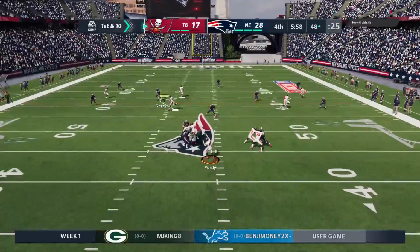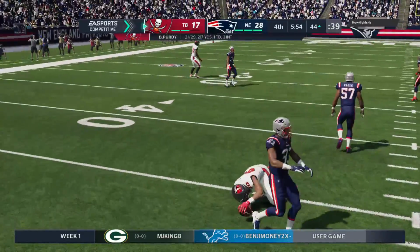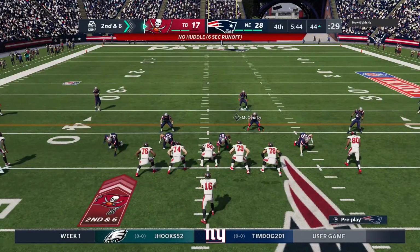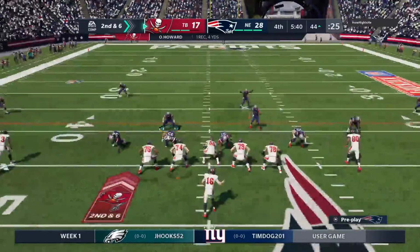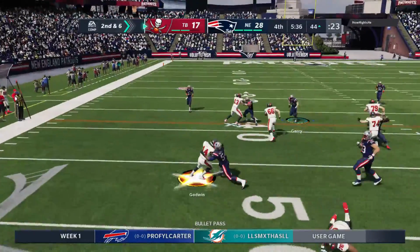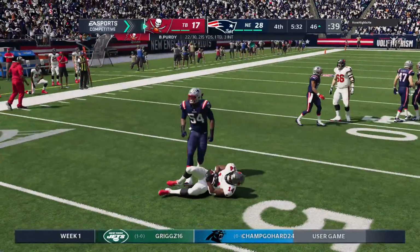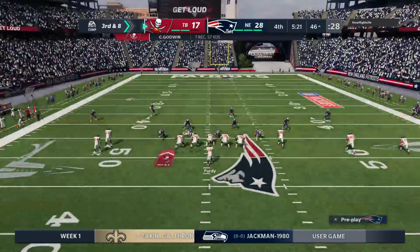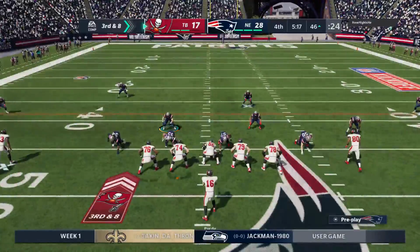Back to throw now on 1st down. That's caught by the big tight end, O.J. Howard. The pass. They'll contain him to just 4. 2nd down. 4 yards on that last completion, so that sets up 2nd and 6. At the 44-yard line. Looking for Godwin, and he's got him complete. And this one goes nowhere. Losing yardage on the play back at the 46. It'll be a loss of a couple on the play, so now 3rd down coming up.